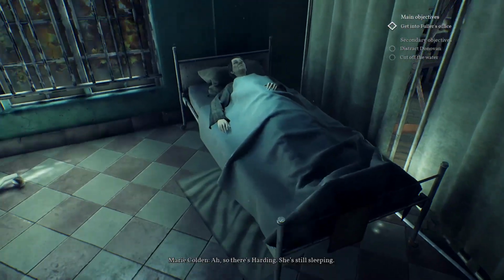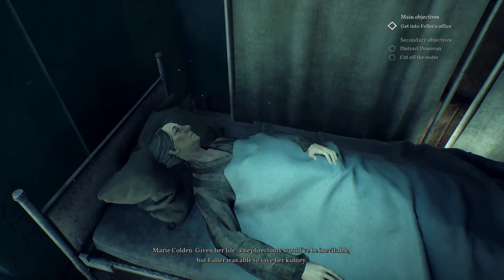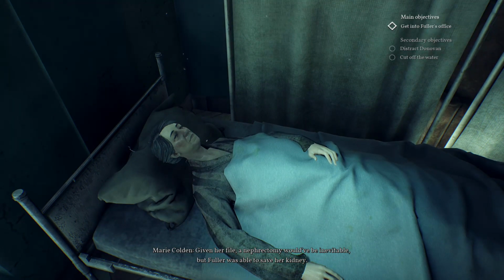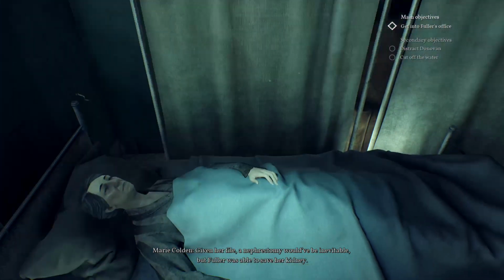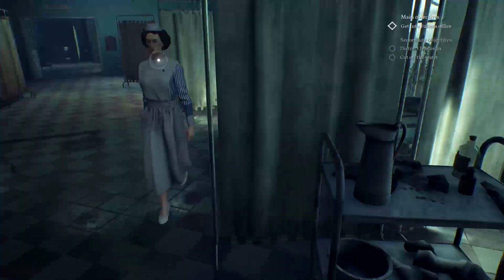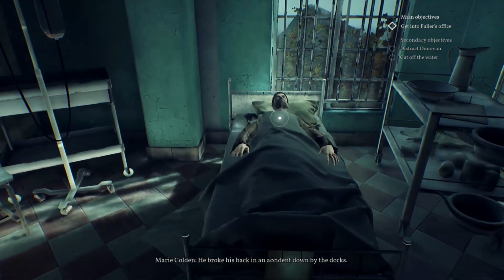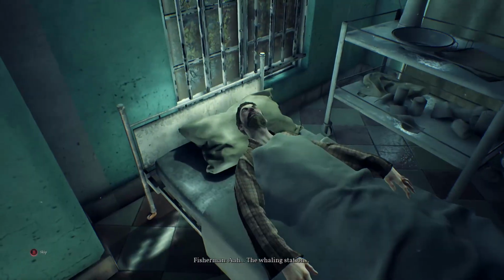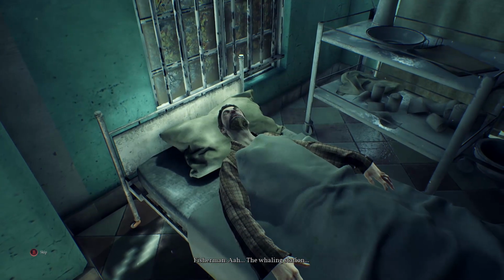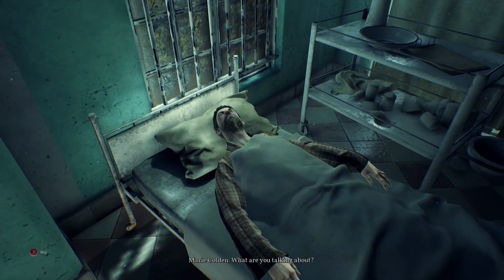Ah, so there's Harding. She's still sleeping. Given her file, a nephrectomy would have been inevitable. But Fuller was able to save her kidney. He broke his back in an accident down by the docks. Ah, the whaling station. What's wrong with me? What are you talking about?